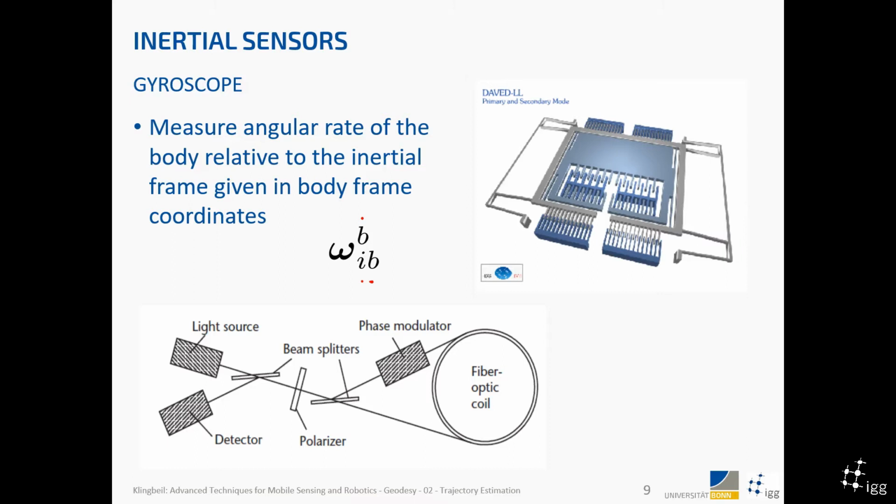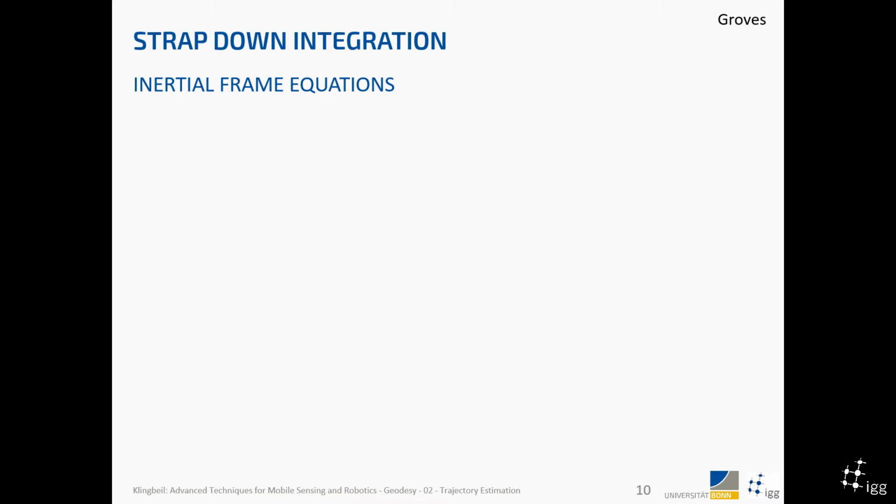We had two different types of sensors. One was MEMS devices, which can be built very small and cheap, but are not so accurate, and then the more accurate devices, which are based on the Sagnac effect, such as fiber optic gyros or ring laser gyros, that are used in more expensive systems. The question is now what to do with those sensors, and there's an algorithm that we talked about intensively last semester. It's called the strap-down integration algorithm, and I want to repeat this algorithm now before we proceed to the rest.